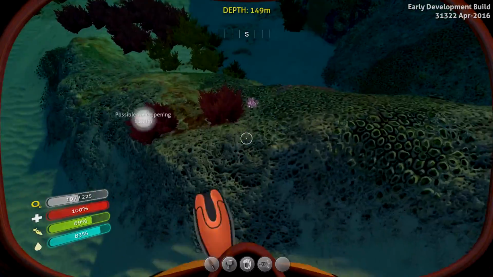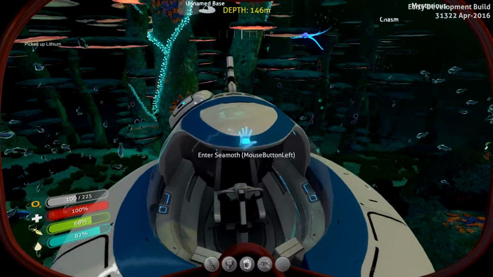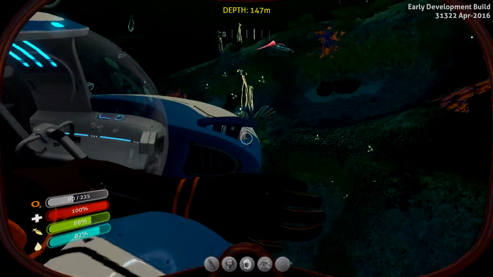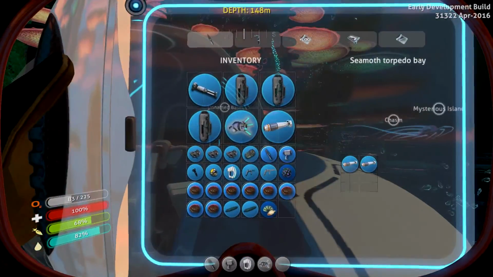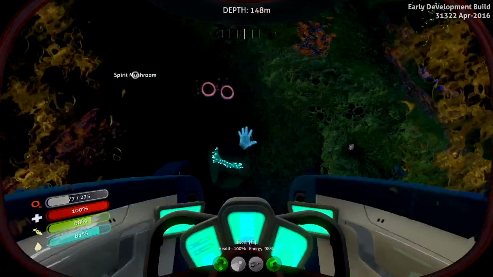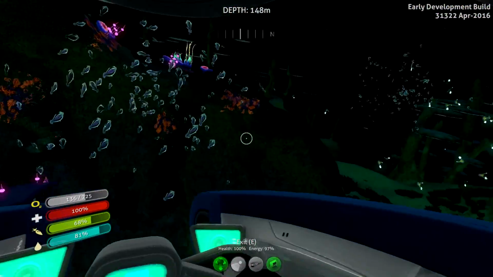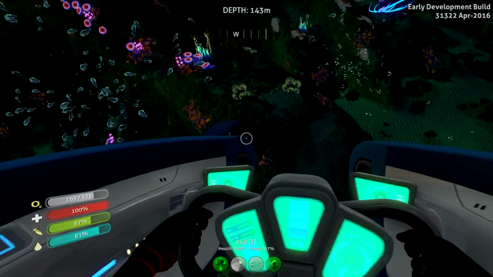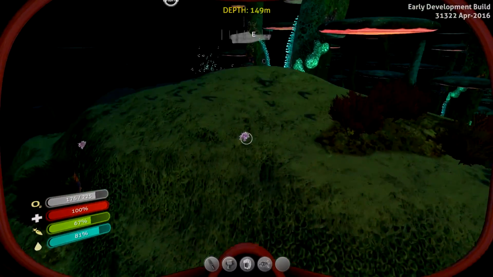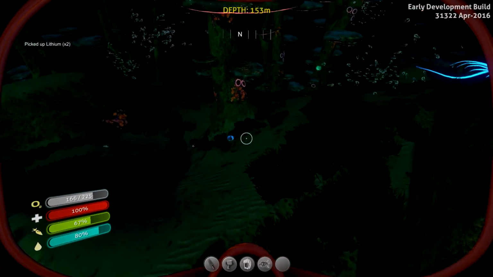Let's see. Lithium? Let's move this torpedo here into the torpedo bay where it belongs. And we can load up another one the next time we dock. So, anything else here? More lithium. Fans. Anything special about this outcrop? Ooh, lots of lithium. Boom. And there's another one there, but... What's this? An egg!